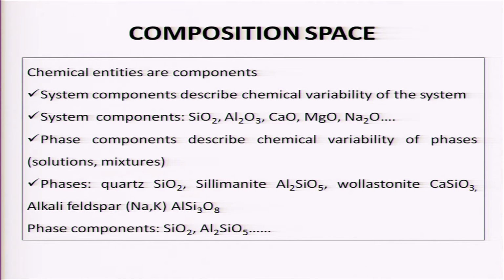Now, if we were to look at a one component system, as we saw in the Gibbs phase rule, the rocks are more complex than that. So, we will study 2 component and 3 component systems, and we will also like to see whether we can do a reduction of the dimension to represent the composition space in a simpler way.